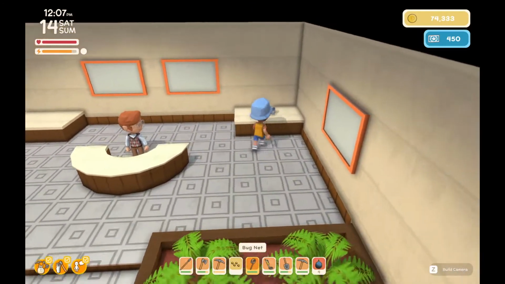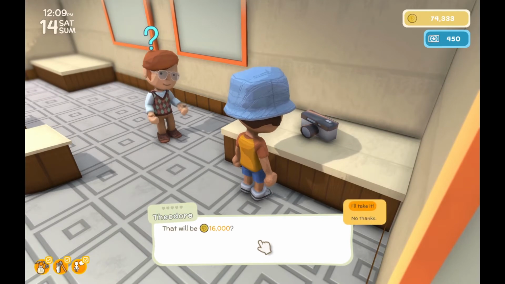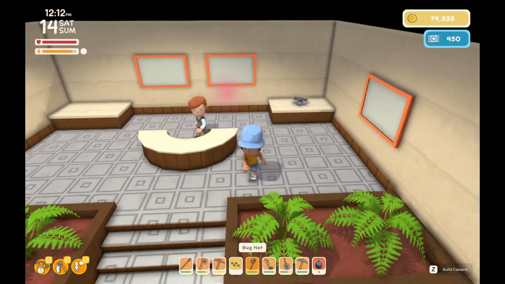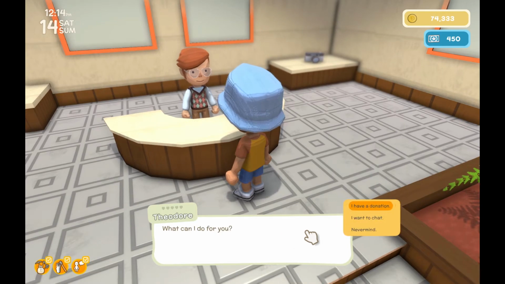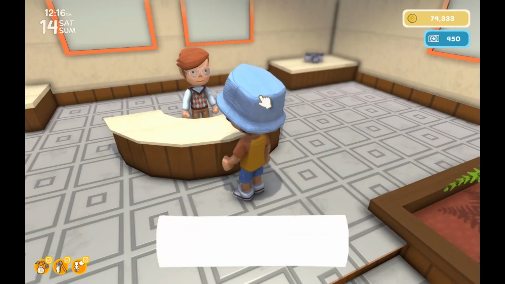Oh, what's this? Camera. That's a camera. Cheese. That will be 16,000. That's a lot. I don't know what I would need it for, but maybe that will become more apparent at some point. Donation? Oh, we're here. We could donate that fly.